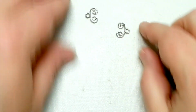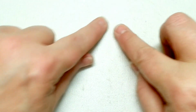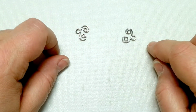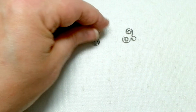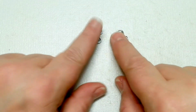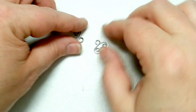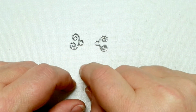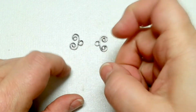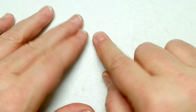But watch what happens when I make a couple of them, and I made these ones a little bit bigger, and you could use these for one end and the other end of a clasp. Okay, so one end and the other end. No problem. So if they were a clasp, they would go like this, and then you would put on your hook and your jump ring to be able to hook into, and a jump ring before your hook, and this would have lots of fluidity and movement around your bracelet.